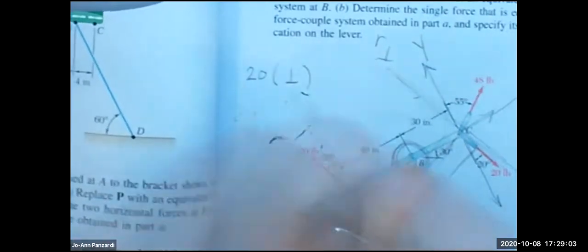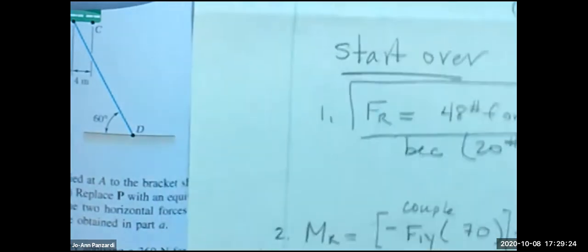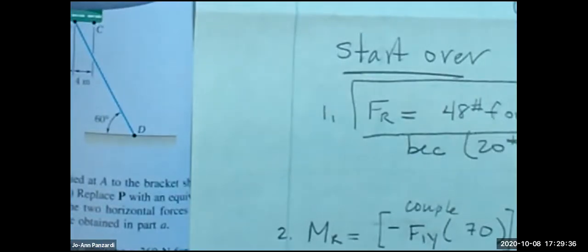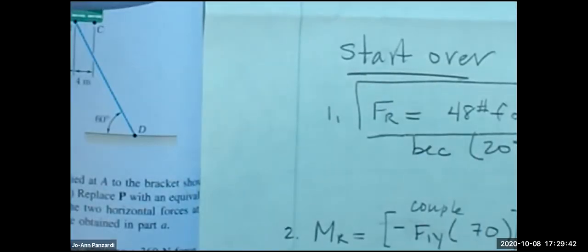What answer did you get? Negative 491. Did somebody get that? I got negative 489.6. It's close. Right, that's fine. We're going to start getting more rounding errors now, because now we're multiplying a distance by a force. So I got negative 491. Somebody got negative 480 something? Joanne? 489.6. Hang on, Maria. I still got to go with Angel. The reason why is there's rounding, right? So it depends on how many decimal places your calculator carries out.